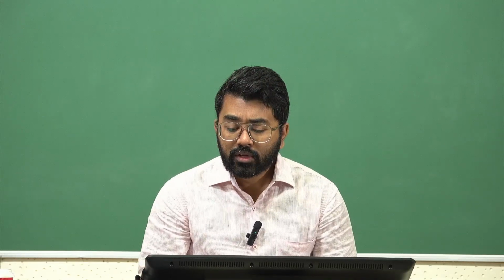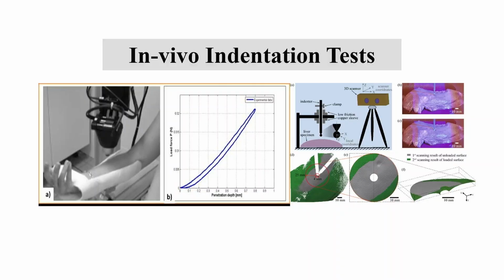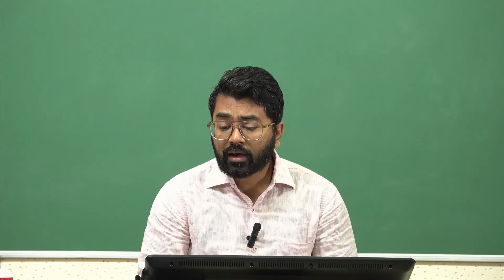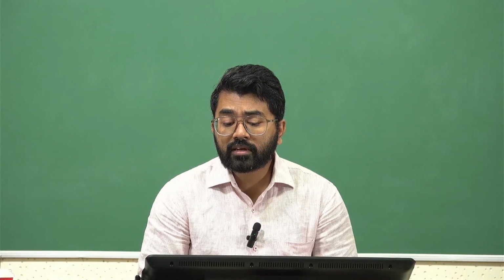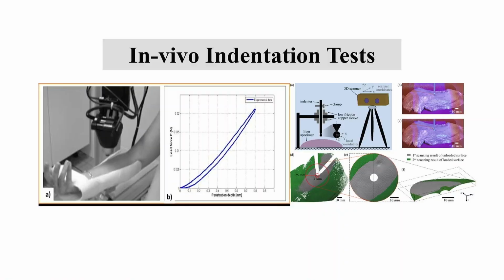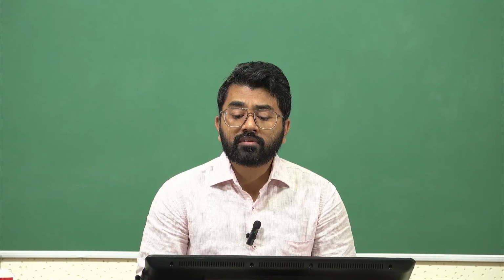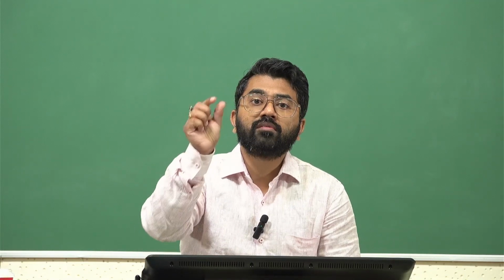arena, right? So on the right side, you're looking at another indentation test where basically it shows this schematic where there is a liver specimen. So it is trying to do an indentation test on the liver specimen, on a live liver, right? And that basically has an indenter with a clamp and some low friction copper sleeves. The head of the indenter is of interest, because that's something which is designed in a particular way.